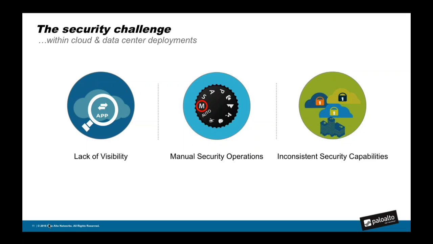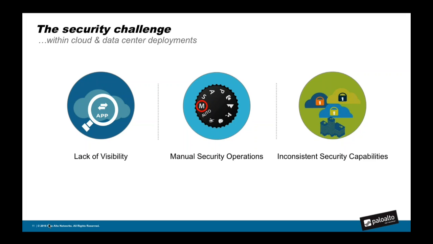The third and final one, of course, really ties into having a very holistic security posture across your network. You really want to make sure that all the security controls which you are enforcing within your data center are very similar to the ones which you are enforcing at the edge of your data center, as well as within any public cloud, as well as SaaS cloud environments where you have a footprint from an organization standpoint.